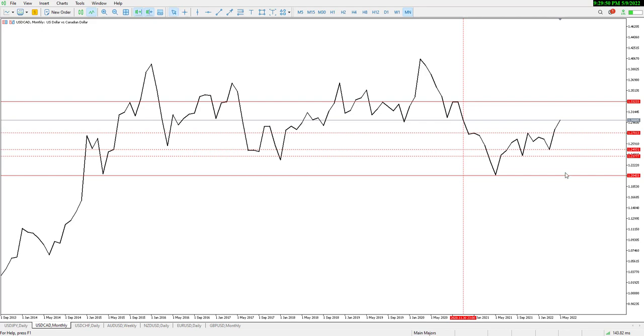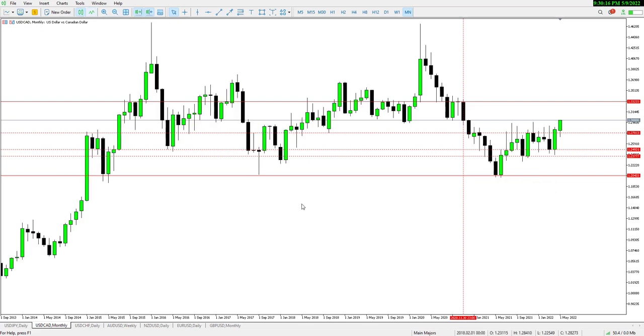So the dotted line represents the highs and the lows inside my 9 to 18 month range, right? So now once you've done that, you switch back to your candlestick chart. Now take note of where I've marked those highs and the lows. So it's basically this high, this low, and this low, and also ultimately this one. Take note of those levels.